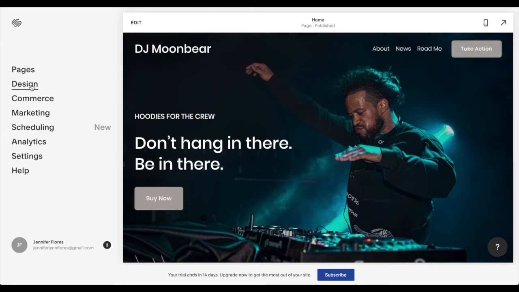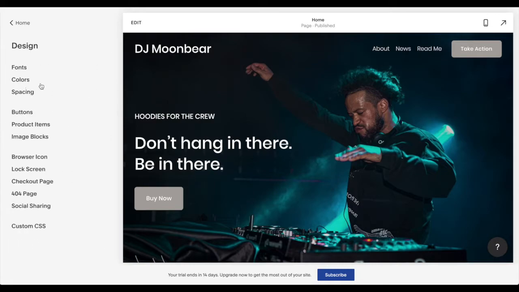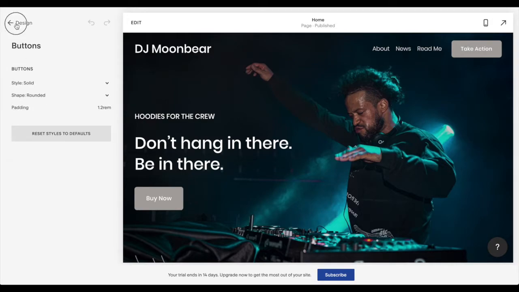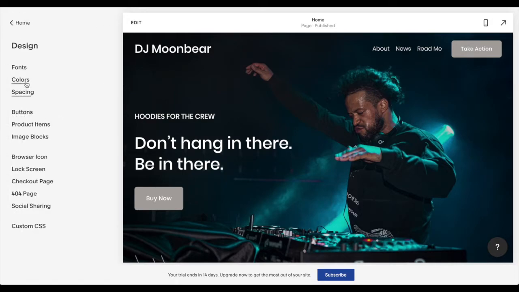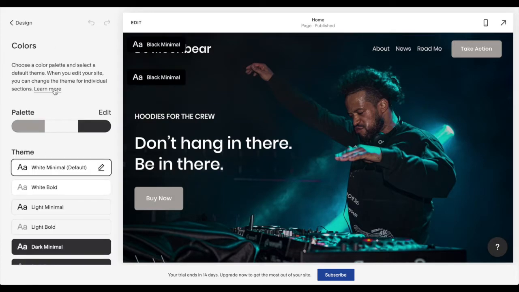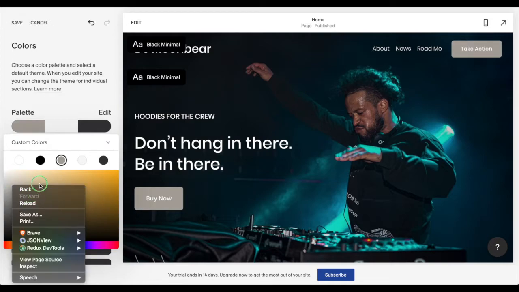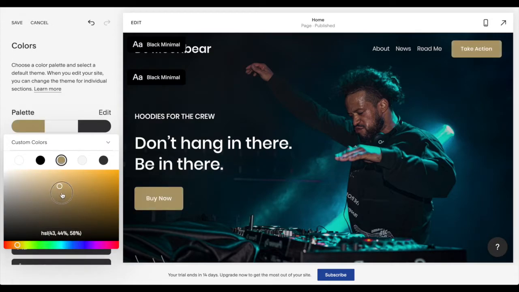So we're going to come over here and click on design. Once we're in design, I want you to click on buttons. And now in buttons, it's not in buttons, it's actually in colors. And inside of colors, what we're going to do is click on this gray color. It's going to pop up with this cool looking color panel, and you can drag this around, like so.